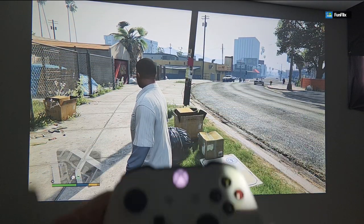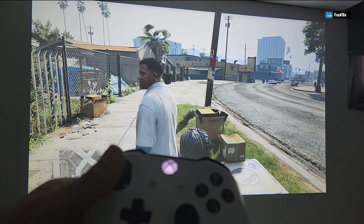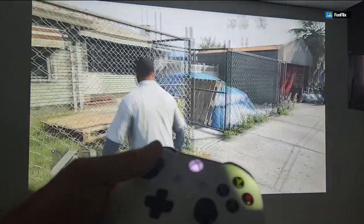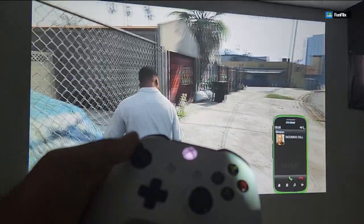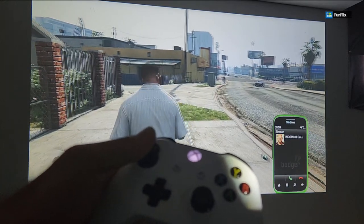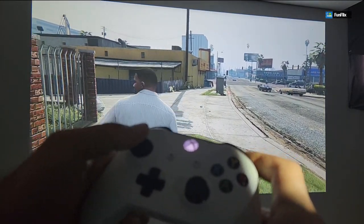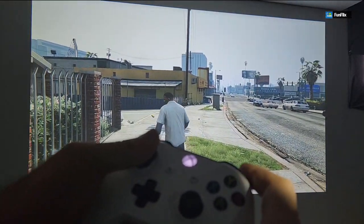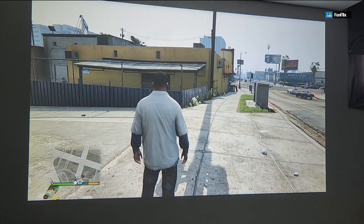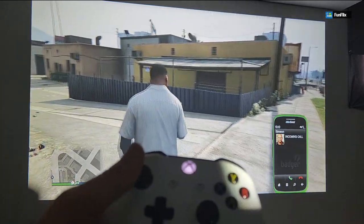All right, so this is GTA 5, and here's my controller. So now you can tell if there is any kind of lag when you're playing this. You can see that I am moving right and then left and then going straight. So you can tell me if there is any kind of delay while you're processing it. I know that there's a call coming in the game for me, I understand that. But I'm just going to show you exactly how fast this will react when you want to play with something like this. So easy peasy, and it works perfectly for you. This projector is really nice when you're trying to play games with it. So this was my take to show you exactly what type of lag you will get. There you go, you can see that.